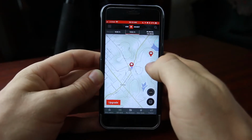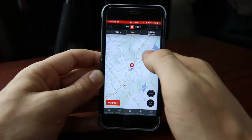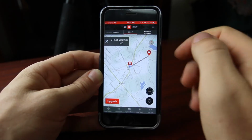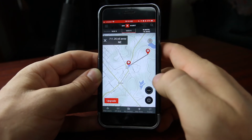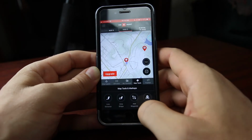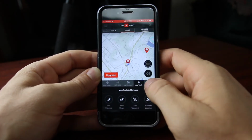Now, one other thing I wanted to point out about these waypoints is, for instance, you see this waypoint over here I've marked as a blind. I could tap on this and I can hit go to. This gives me a line from where my location is to that waypoint and tells me how far away it is. In this case, 711 yards away from where I currently am sitting. Let's end that navigation and let's go back to where we were. We did mark my location. The last thing down here we want to see is the tracker.